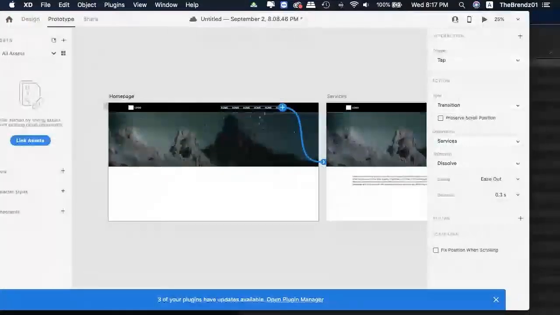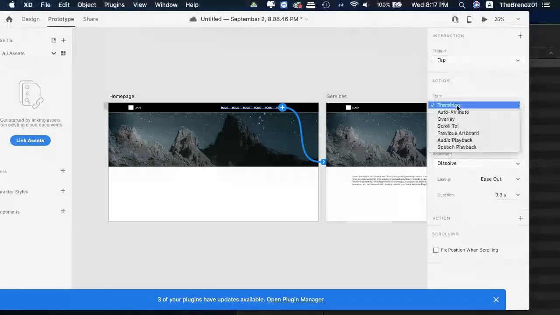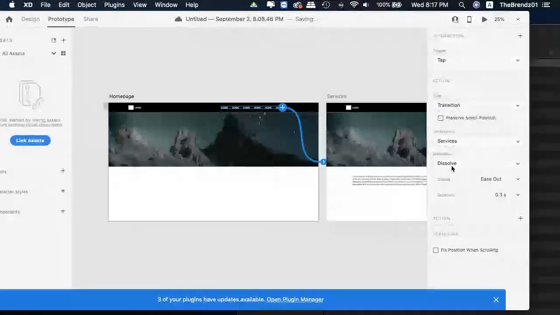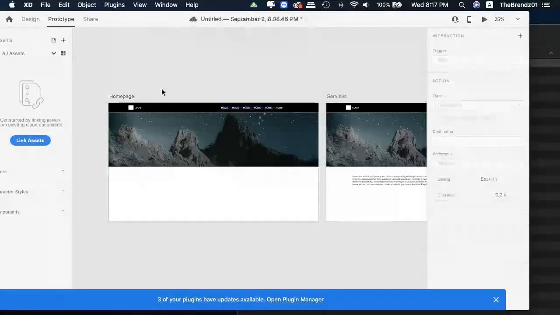On the right side, we can choose what kind of transition we want, what animation. For example, let's say we want slide up, and okay.